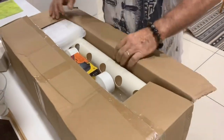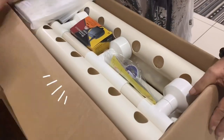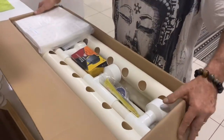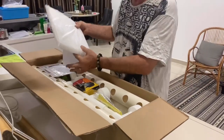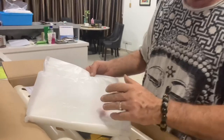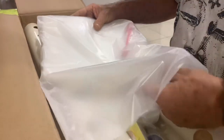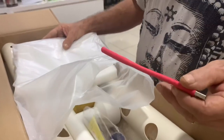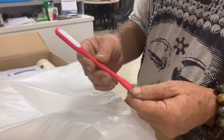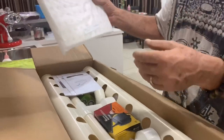Oh, look at that! Here we go. There's another free gift - another seedling mat. And we've got a little USB stick. Oh, it's like a torch - it is a little torch. We have a blue one like that. What a nice little gift. You're so generous. And another seedling mat!